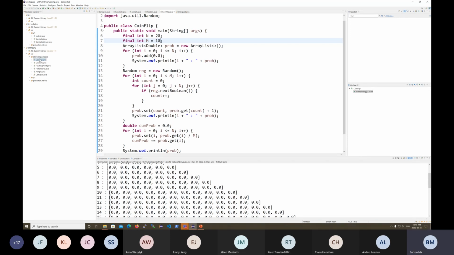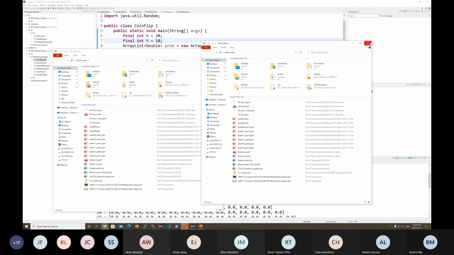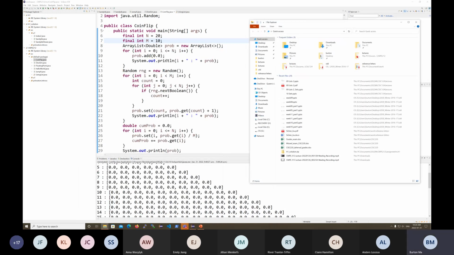One way to do that is to go to where you created your Eclipse project.